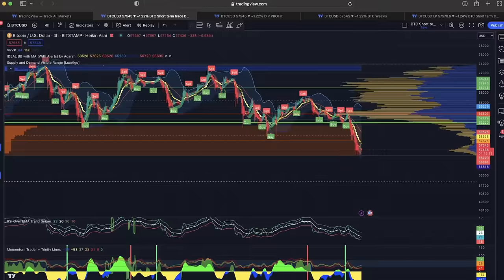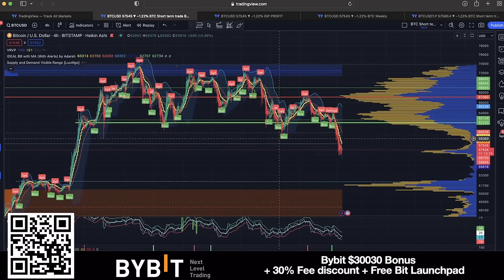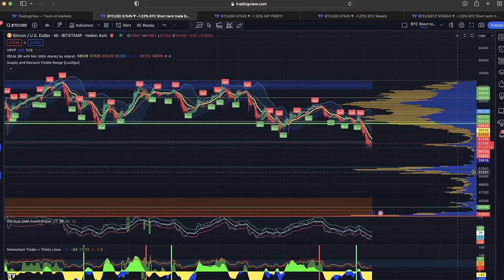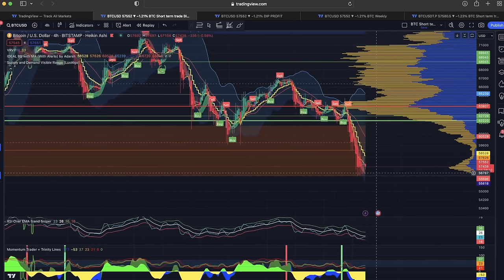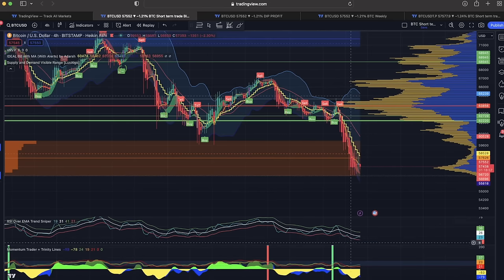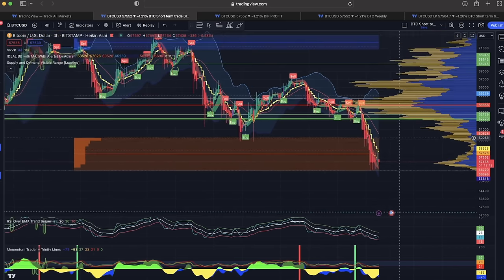The first chart for the day is the four-hour chart. That red area is becoming our main support area. If we break that, the red area moves to its 52k level, but at the moment I think we still have a beautiful area of support. The wicks are going higher and higher — there's a trend reversal happening. On the bottom, the yellow is decreasing, the blue line starts to go up, and the white line starts to curl.